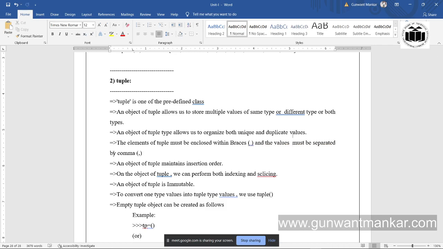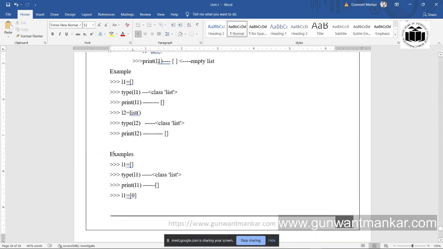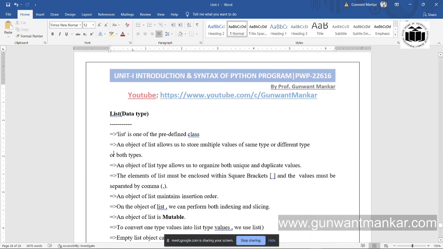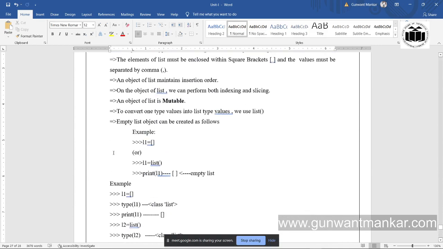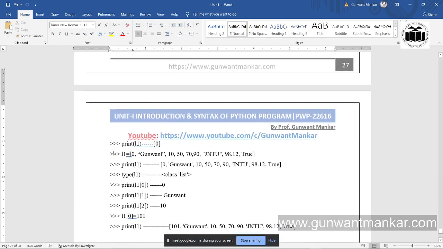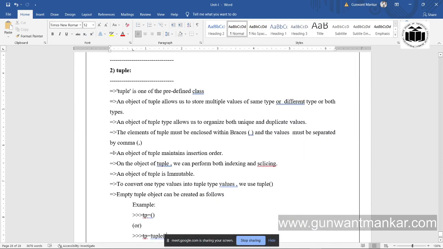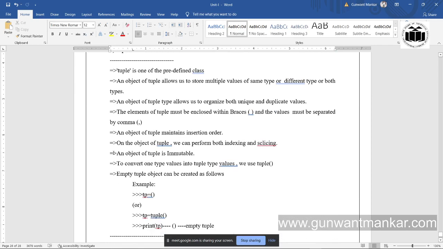Okay, the values must be separated by what? Comma. An object of the tuple maintains the insertion order. It follows insertion order, it does not follow assignment. Okay, that is what immutable.